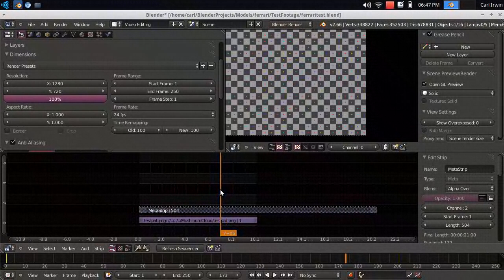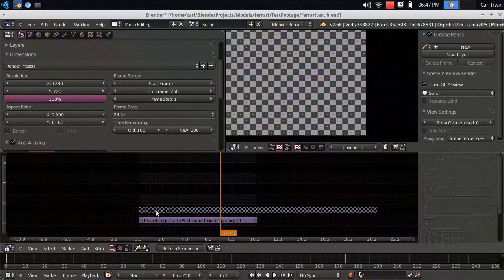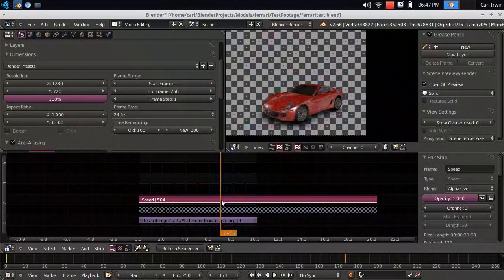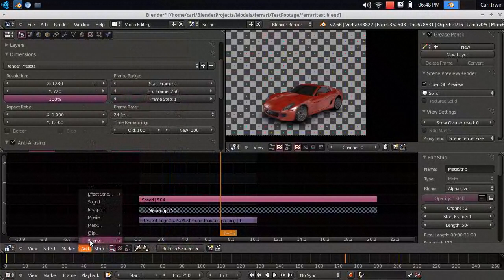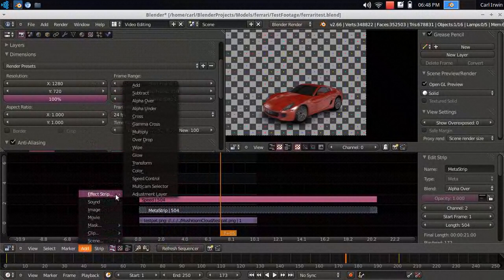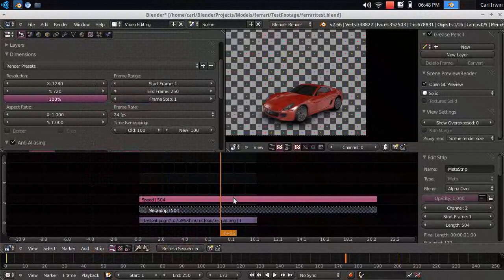And then on top of that, because this is 500 frames long, I add a speed effect. And the way you do that is you select your meta strip, go to add effect strip and add a speed control. And then you change your speed control settings.